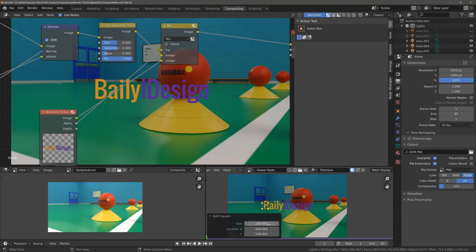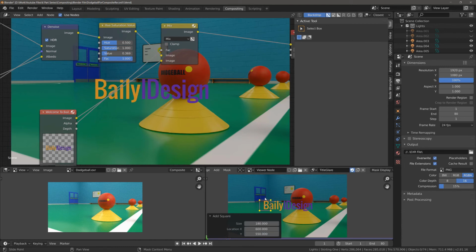Now we can begin to look at the size of our square, which we're going to make a little bit bigger than what it is. Let's try a value of 150. Maybe a little bit more than that. Let's try 180. And let's move it up a little bit on the y-axis. Maybe a value of 570. Oh, that's too much. At this point, the values get a little bit closer.